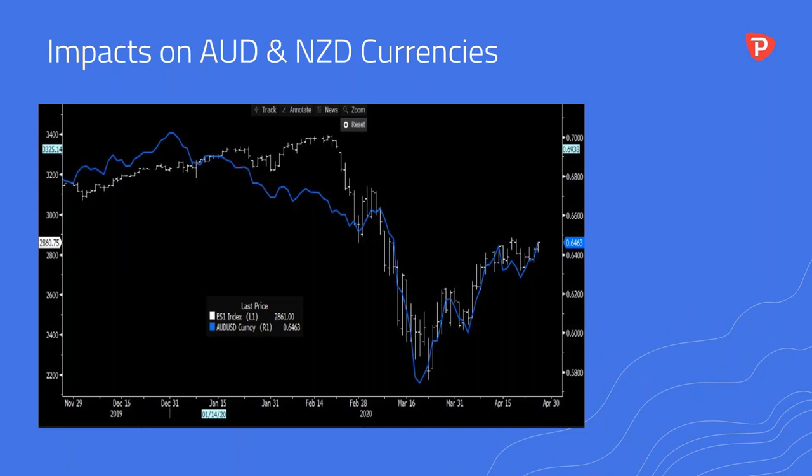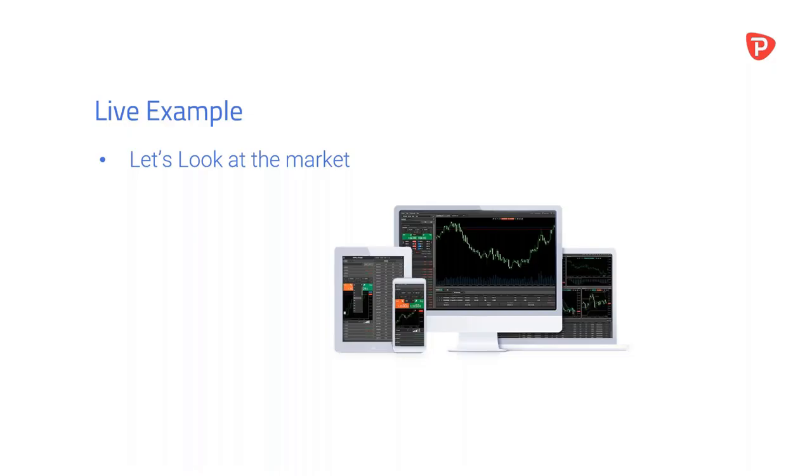I was talking to Chris before from Pepperstone, he's head of global research, and basically this is a chart he put in the Telegram group this week, Ty, and it shows you the similarities between the S&P 500 and the Australian dollar. So you can see they're tracking incredibly similarly in terms of their breakouts and the movements that they're making. So potentially one could show you a move before the other actually happens, because the tracking is uncanny in this chart. Very, very close, specifically in this rebound. And that's partly to do with fiscal policies between both countries and trade and all these other things that are going into it, but very important there.